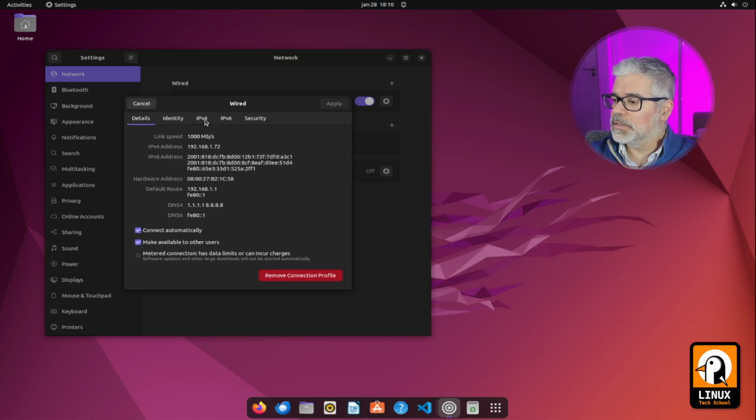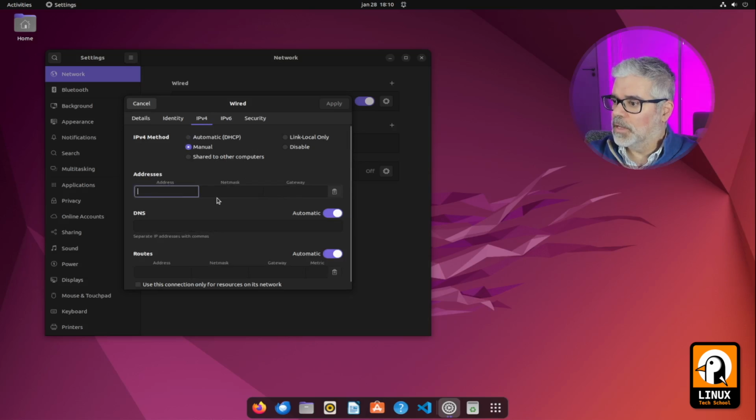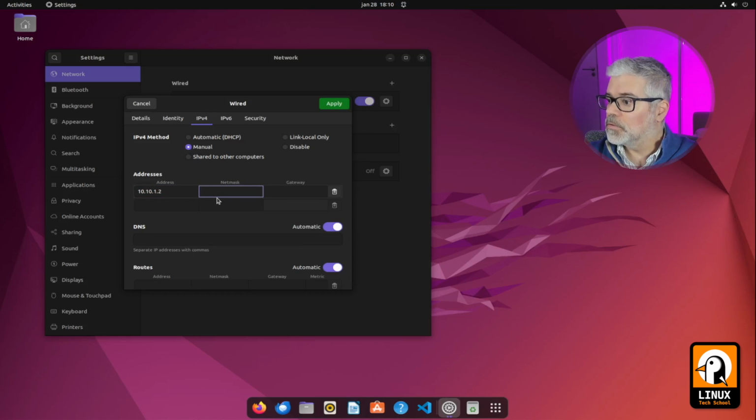So in this case, I need to switch to manual address 10.10.1.2, 24 bits mask. Gateway, I don't really need a gateway now, I just need to test, but even though I will put our server as the gateway and as DNS the same, 10.10.1.1. This is our DNS server for now.